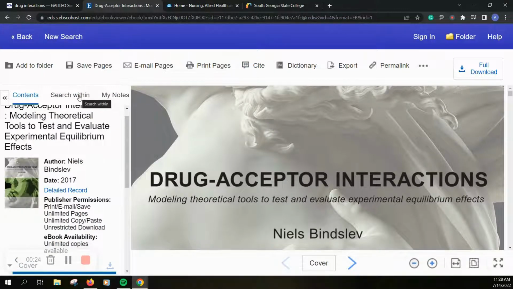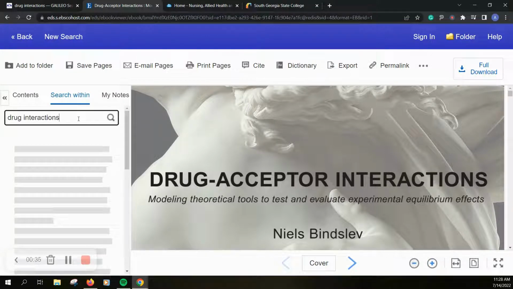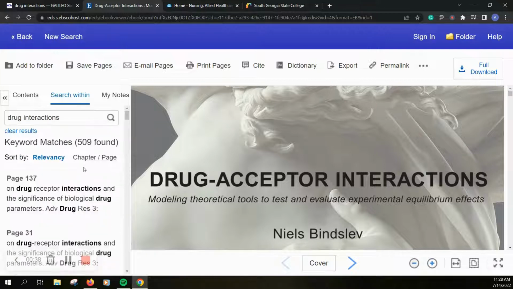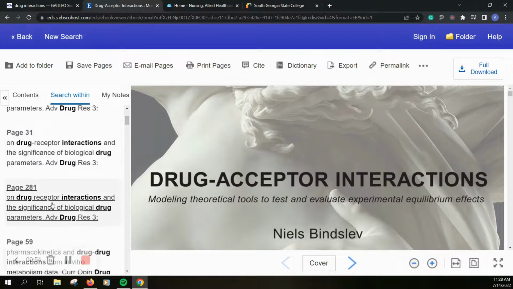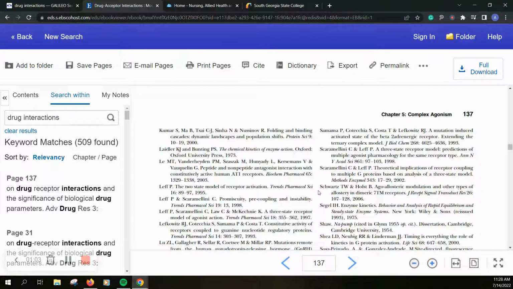Ebooks do, conveniently enough, have the ability for you to search within them. So I'm going to give a brief example of what that would look like. There's 509 results for drug interactions. I did predict that there would be a lot because that's a big topic in this book. So if you are looking for something more specific, then there should be less options. And if you look there, it tells you what page they're on and it highlights the words where they're mentioned on the pages. So I'm going to click on this one just to see an example.